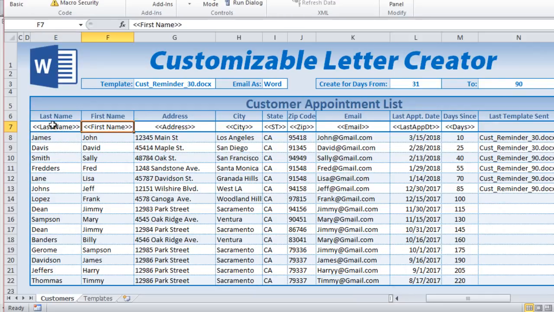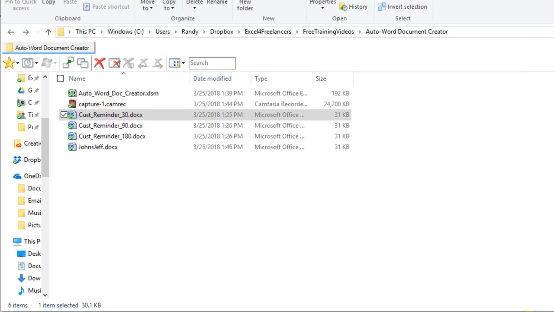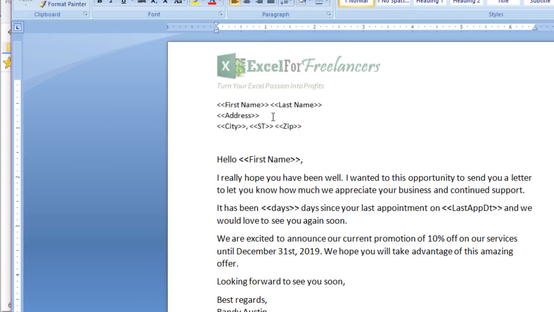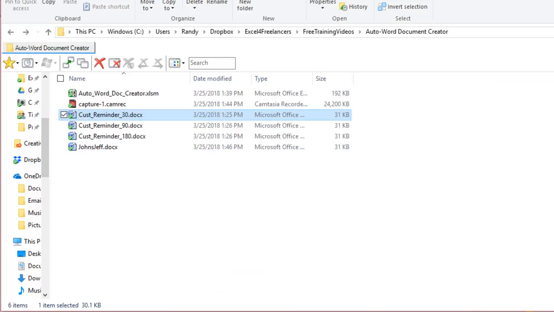So basically what I want to do is get this. I want to look in our Word template. I want to find it, and I want to replace the first name with anything. So pulling up our Word template, let's go ahead and pull that up so we can look at it. I want to find anywhere in this document it says first name, and I want to replace that with the actual first name in the table. So in this case, it'll be twice. So 2 times I'll replace it with the actual first name. I want to do that.